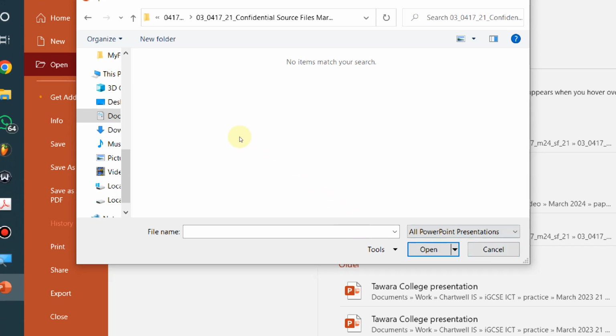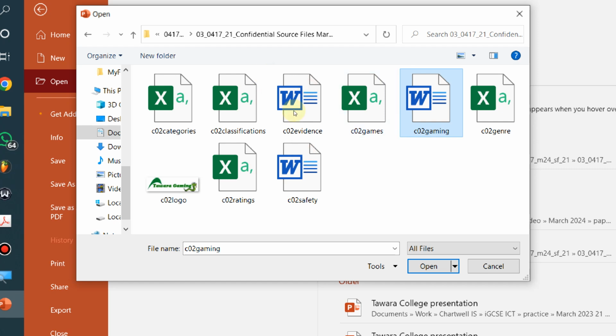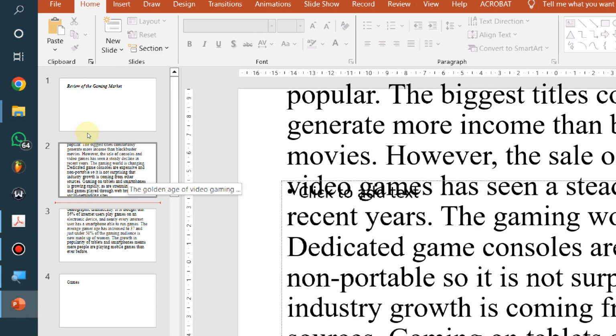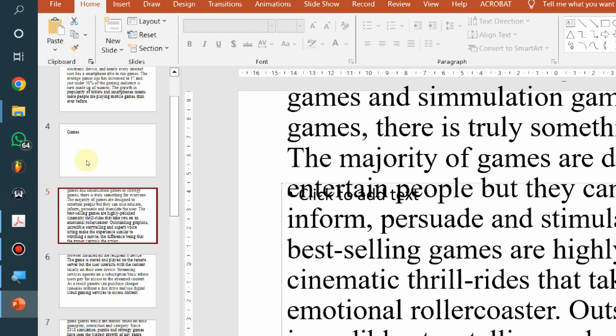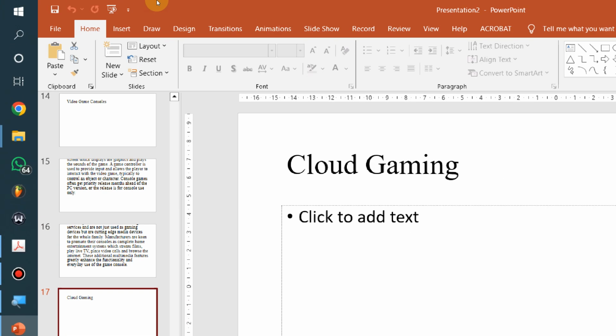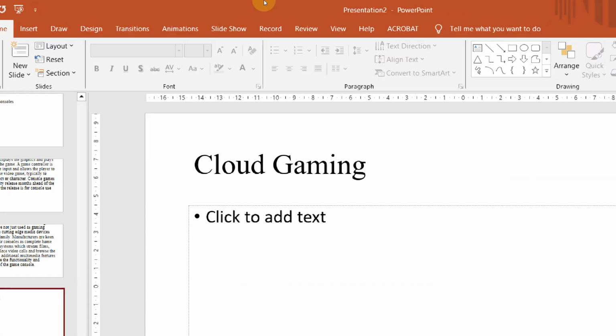Here by default it will only show files which have a PowerPoint format basically, and we are going to open the Word document. So let's choose here all files, and then we can see all the files, and we're going to choose the gaming file. Right, and by default it will actually do the right formatting. Actually, there's some issue with that. Let me see.